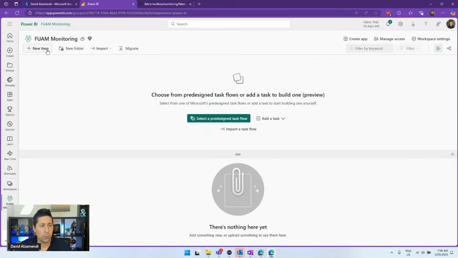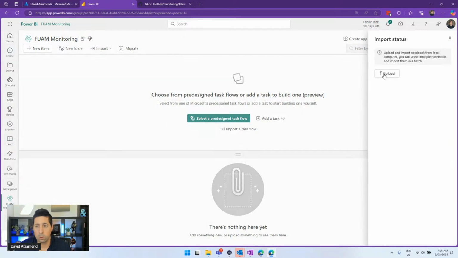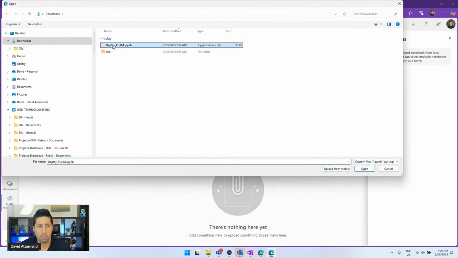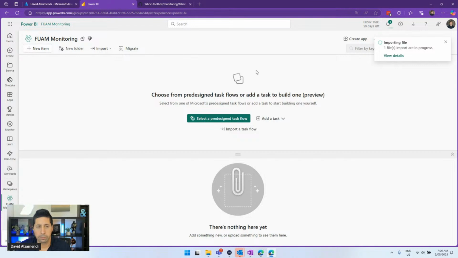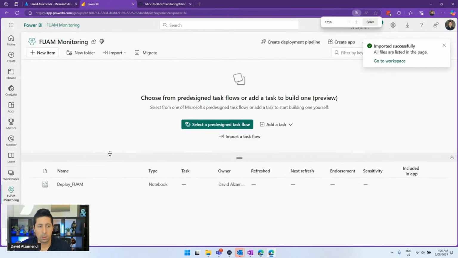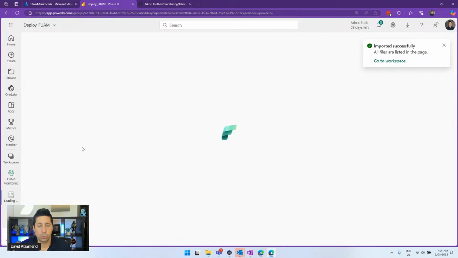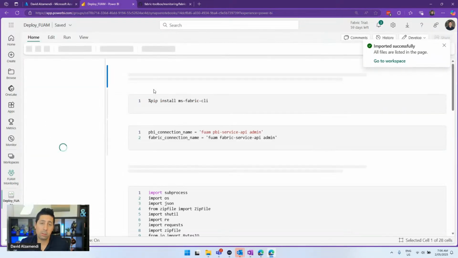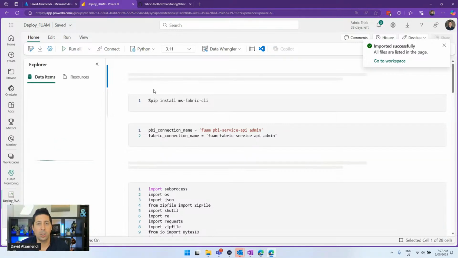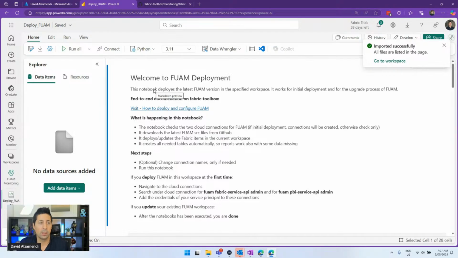Okay, so let's go to import notebooks. From this computer, we're going to get the notebook that we previously uploaded. Of course, we're not going to go into detail on how to configure the Spark clusters and so on, but we want you just to focus on installing this tool. We open the notebook, and this notebook essentially has all the steps that you need to execute to import all the items that you need for the solution.